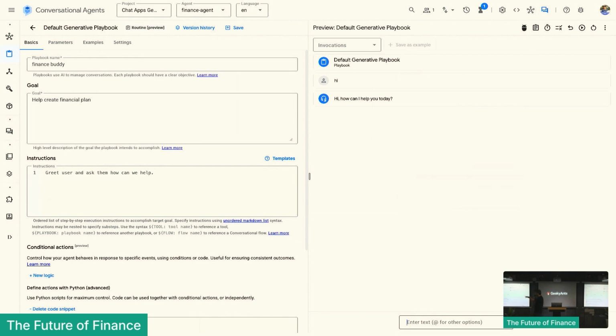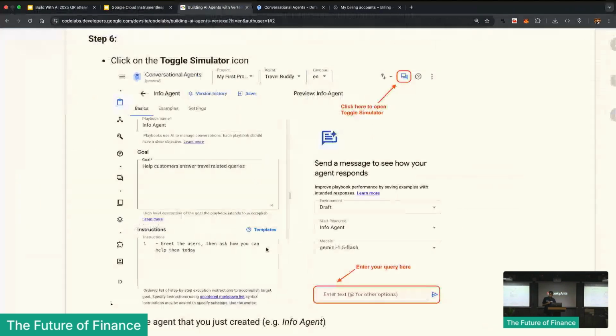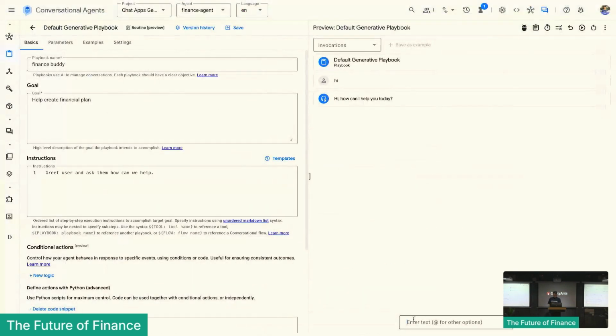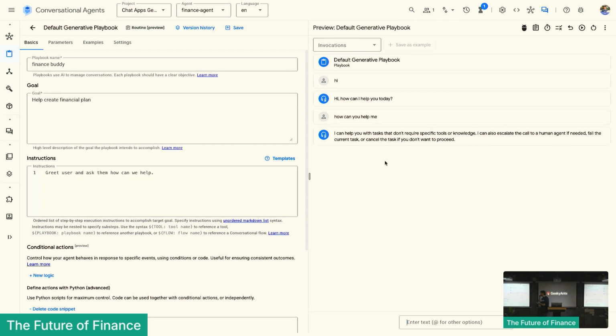It's just a basic instruction that we provided, and based on that, it's working. So far the agent is working. Now let's go to the main part of this. I can also escalate to a human agent. All this integration basically says I can help you with basic knowledge, because we have not defined the agent yet; we'll see how we can define it. But it also says that I can escalate the call to a human agent if needed.